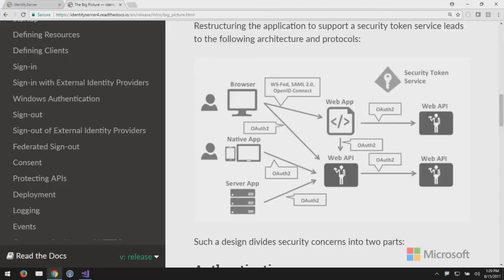So the problem here, of course, is that the security token service might be running on a totally different domain. Maybe it's running in the cloud and your apps are running on-prem, or vice versa. So we somehow need to securely convey, across basically the internet, the outcome of that authentication to your apps and to your APIs. As the name implies, a security token service is going to be creating tokens.